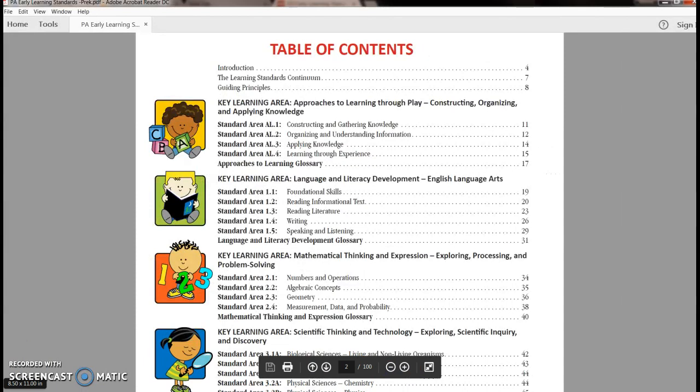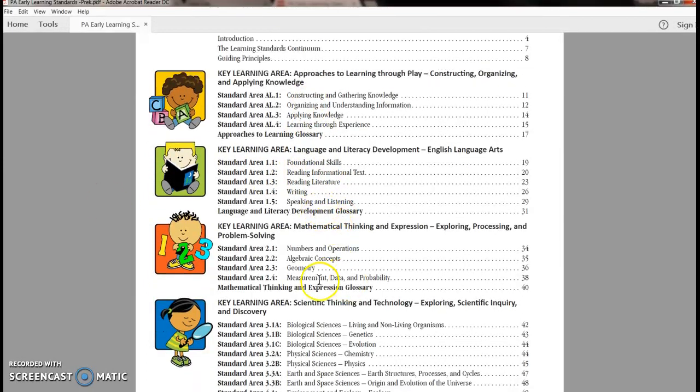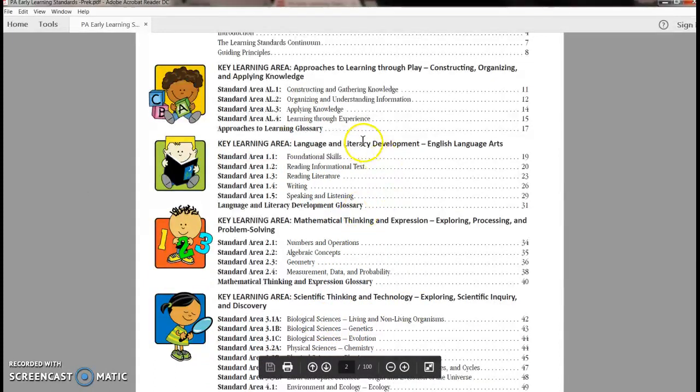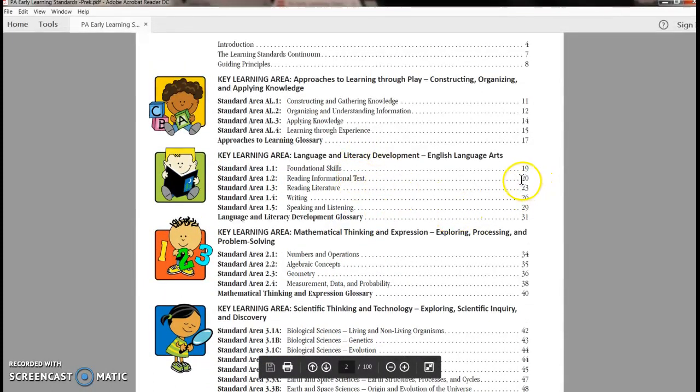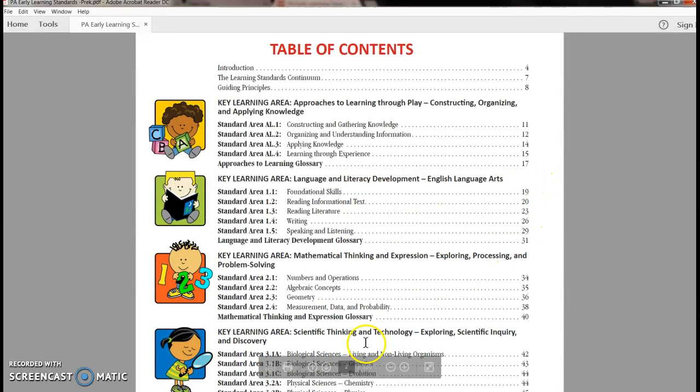There's a lot of information in here, which is a good thing for us because we are learning, but it can be very overwhelming. So when you are choosing the standards that your preschool students are going to meet, definitely look at these and decide which ones you want them to do. And then, of course, you can go to the page number and type it into the PDF so that you can get to it that way.